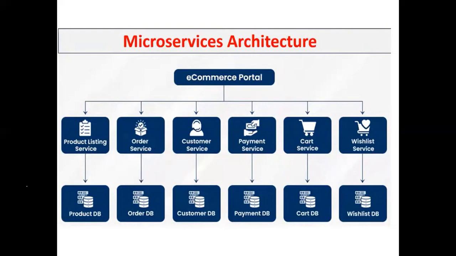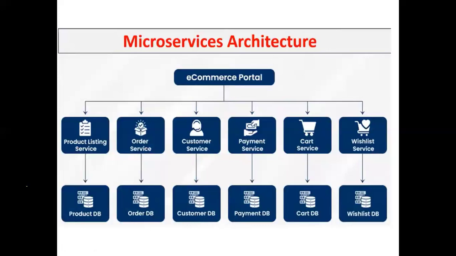So let's take one scenario. Suppose we want to develop one e-commerce portal. In the e-commerce portal, we have a product listing service, by which we can list out the products. And we have an order service, a customer service, a payment service, a cart service, and a visit service. So product listing is part of your e-commerce portal. But in microservice architecture, every service acts as a separate project.